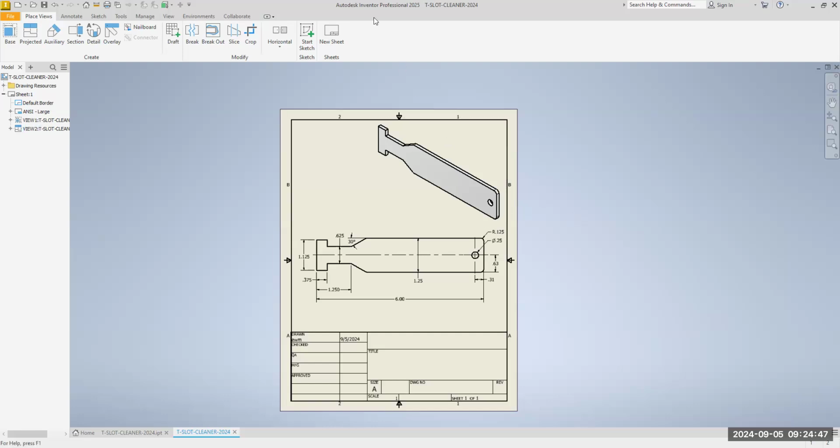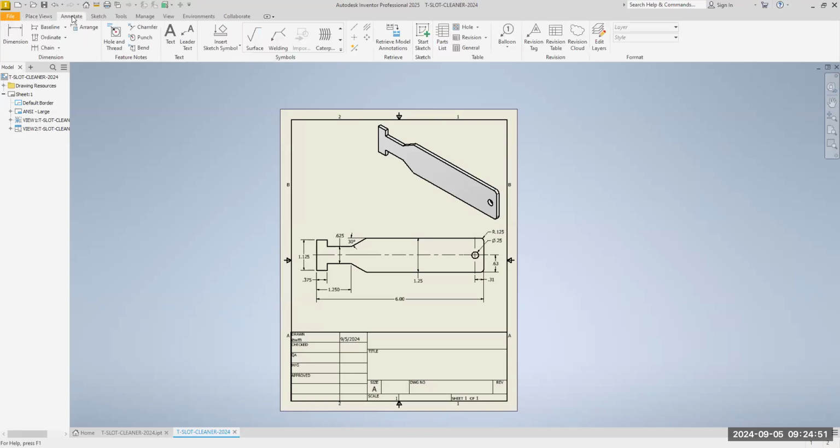So go back to Annotate up here at the top left, click on Annotate, come over here where it says Text, click on Text, take your cursor, come down below. The label should always be below the view, not above it. I see a lot of students put the label above the view. That's not correct.